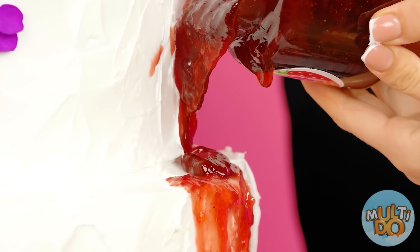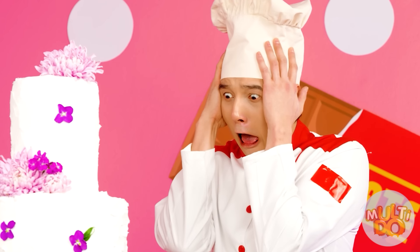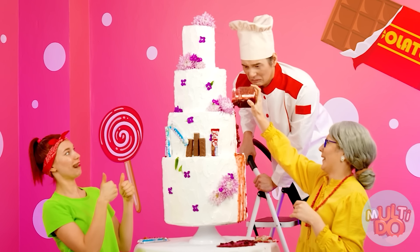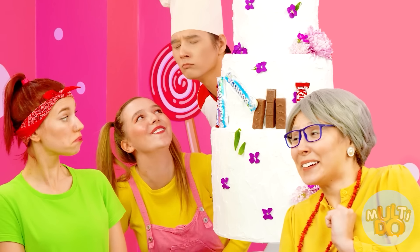Jam is a completely different matter. No, no, that's enough! This is my author's cake! It will be even cooler with chocolate. Whoa, so cool — such a big cake! I just want to eat it as soon as possible. So why not? I'm hungry. Why don't we take a challenge? Let's go!